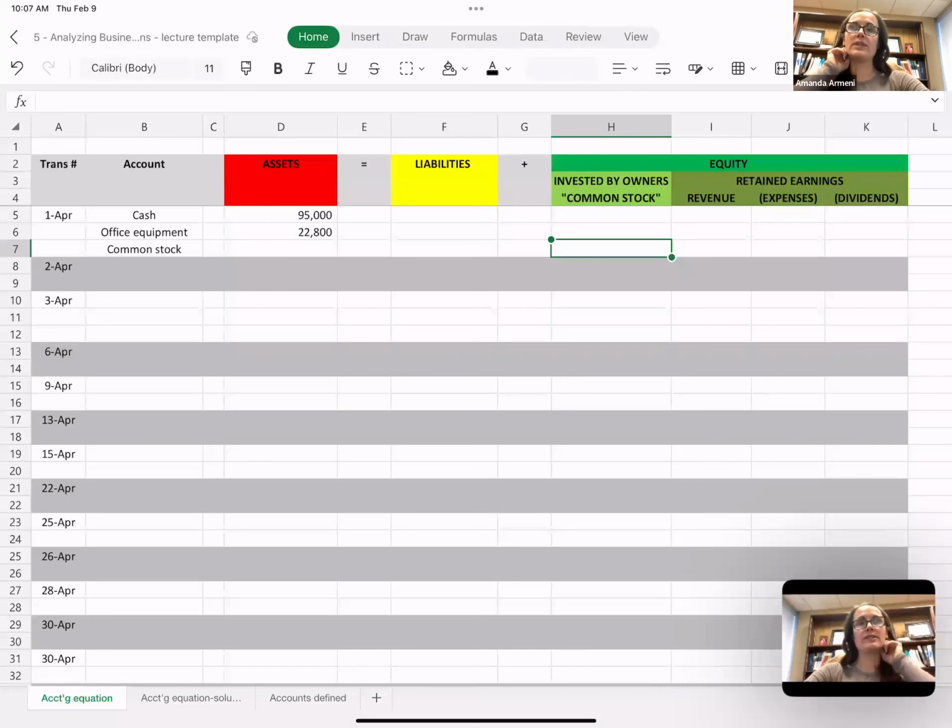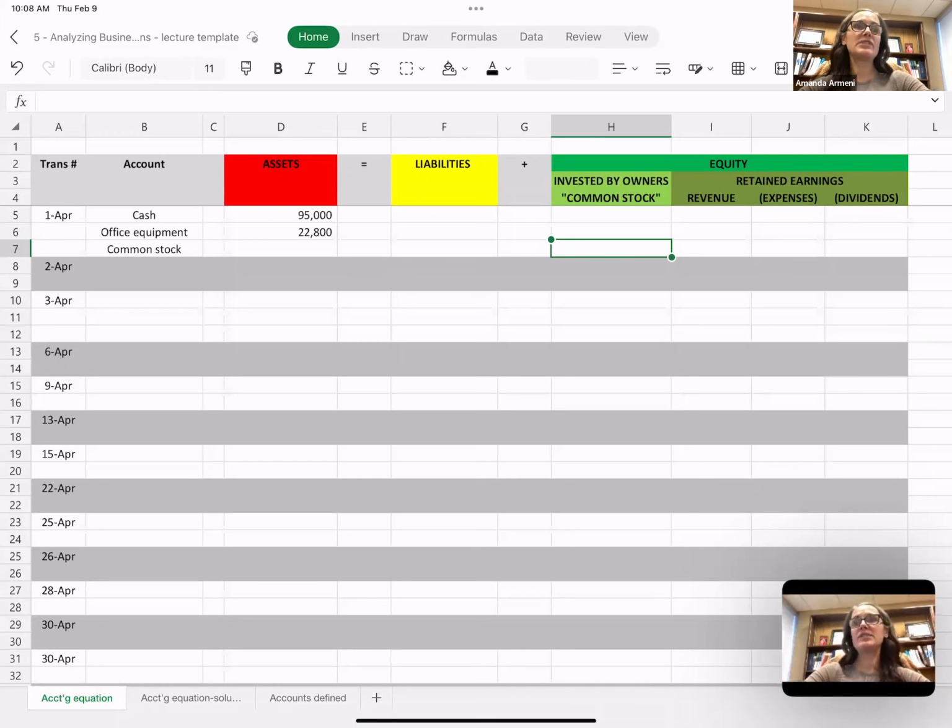Here under our equity section, common stock has its own column. So we're going to put common stock in that column, column H. And we have to identify, is it increasing or decreasing? Is there more common stock now in the investor's hands or is there less? Because we made this exchange, and common stock always has a positive impact to our equity when we make this kind of exchange, that's going to be a positive amount.